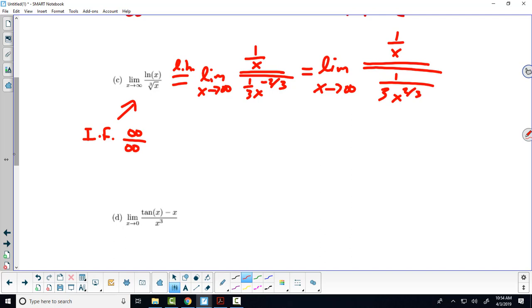The numerator, and here I mean the big numerator, as x gets large, the big numerator tends towards 0. For the big denominator, as x gets large, this denominator tends towards 0. So this has indeterminate form 0 over 0. Now, does L'Hopital's Rule apply still? Yes. Should I apply it?